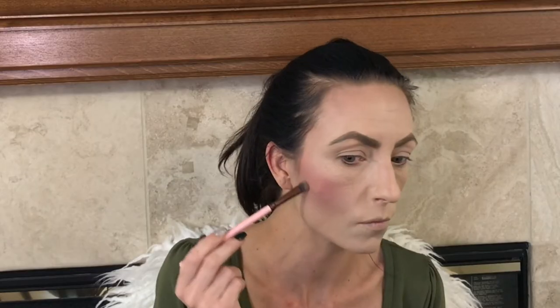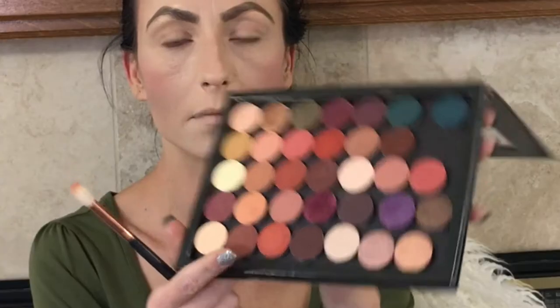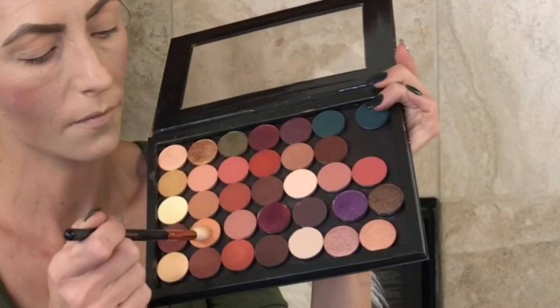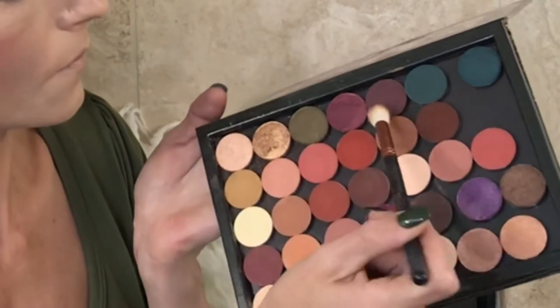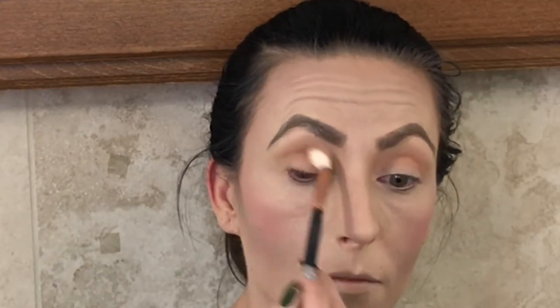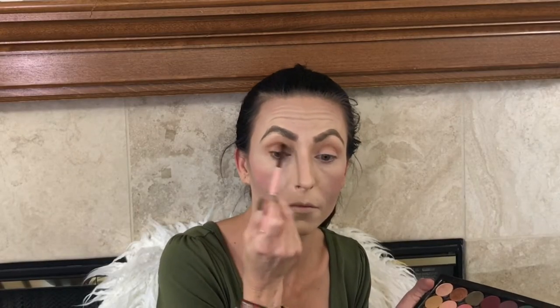Now I've switched to an eyeshadow brush to contour underneath where I did all of the cheeks, so I'm just redoing everything and that step took forever — I did it over and over again. For the eyes I'm gradiating down various shades of brown. These are all Feather River Bonnie — I start with a lighter shade and then go a little darker and a little darker with each shade lower, ending up with a very small brush right next to the lash line blending and adding more color.